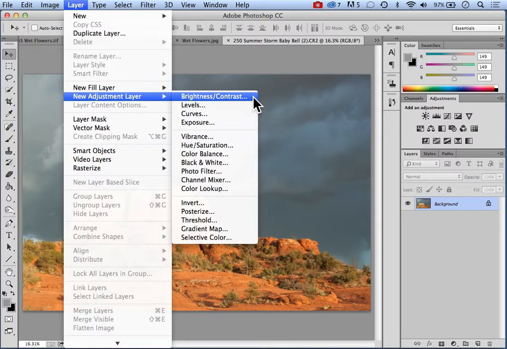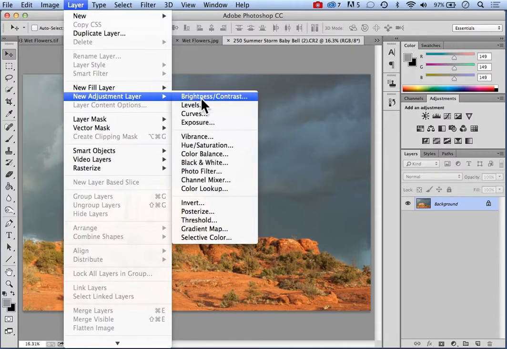So we have 4 in the first group, and these have to do with tone and contrast. And then we have 7 more that have to do with color. And we have a sort of a potpourri kind of a thing here. We have 5 more that don't have a common theme, but they all do something unique. So we have a total of 16 adjustment layers. And I'm going to start with this first one, brightness and contrast. Often when you're editing photos, this is a place you might want to start. You'd like to get your tone and contrast locked in before you start working with your colors.